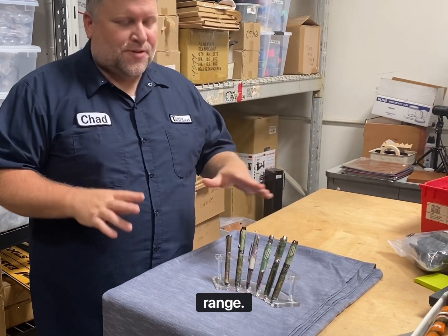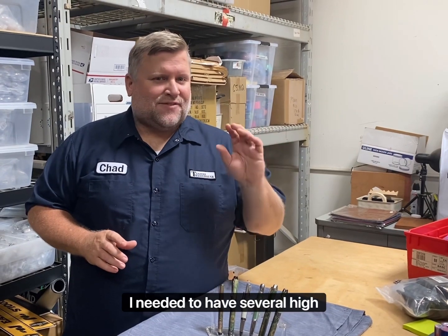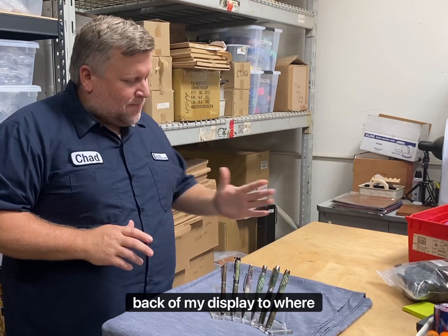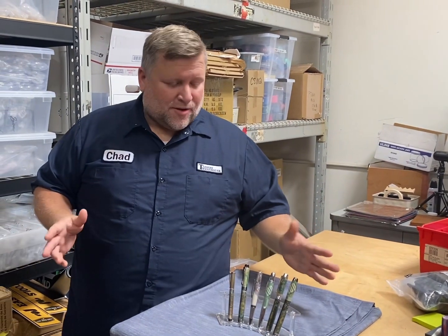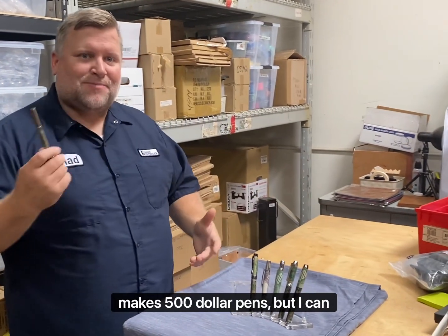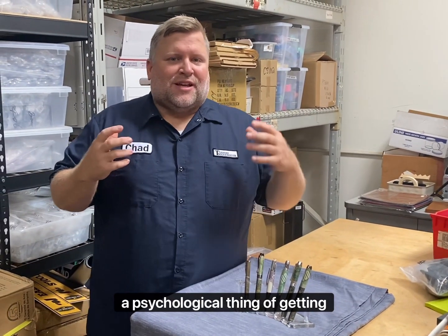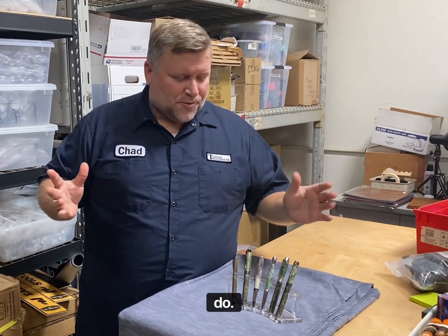You want a range. Now, my theory always was I needed to have several high dollar, crazy price pens at the back of my display to where people could look at them and say, $500 for a pen? No way. Oh, here's one that's $40. I can afford that. And this guy makes $500 pens, but I can get one of his for $40. And it's just a psychological thing of getting more than they're paying because they see what you can do.